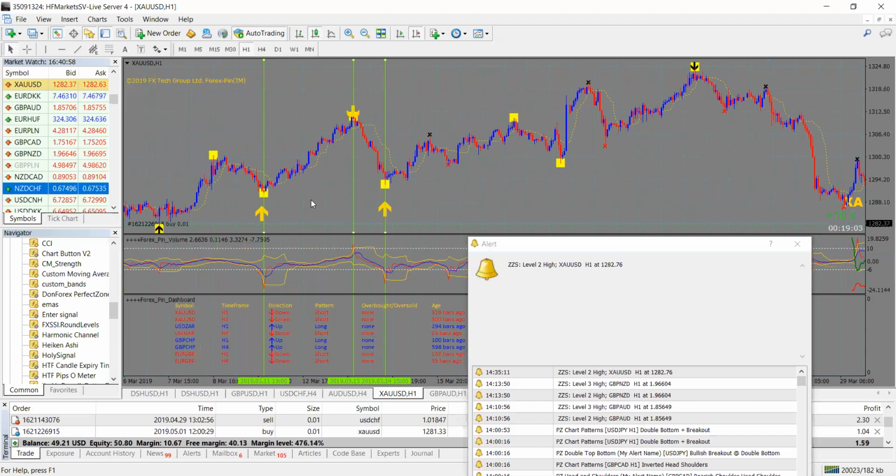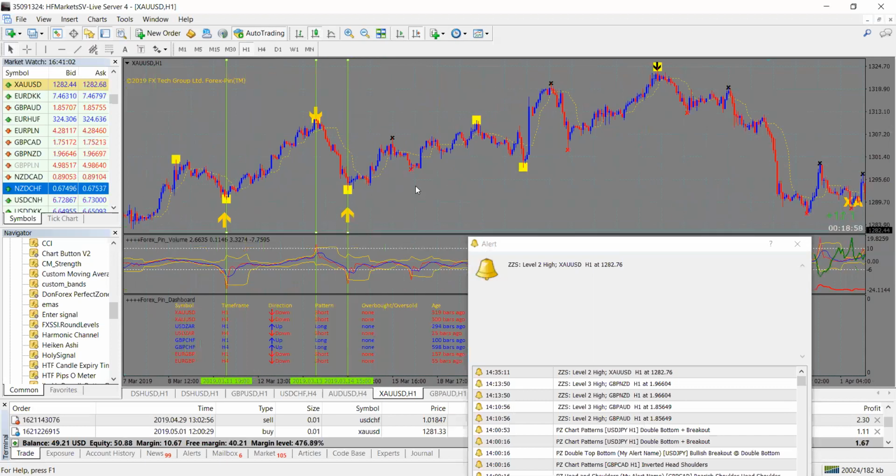If you are using forex-pin exclusively, why don't you just tell yourself, okay, for forex-pin, I only take trades that line up with the Agimat boxes. Make a promise to yourself, be disciplined. Say to yourself that if a forex-pin alert comes out and I don't see it in line with an Agimat box, I'm not taking it. The whole point of the business is to make money. It's not to lose it.